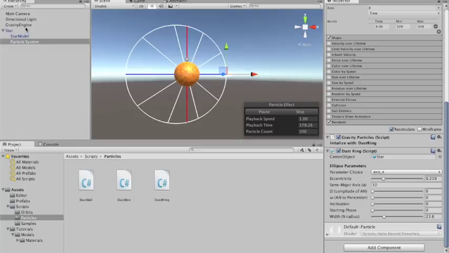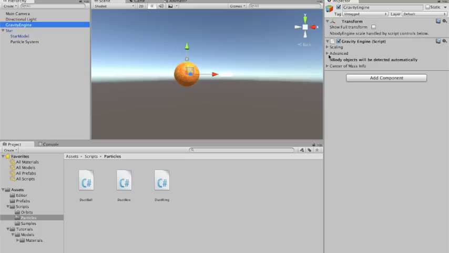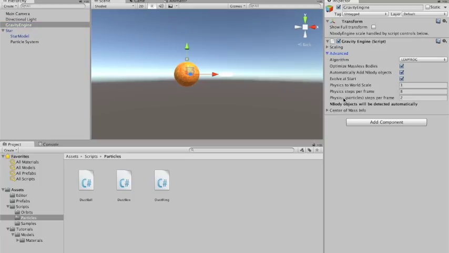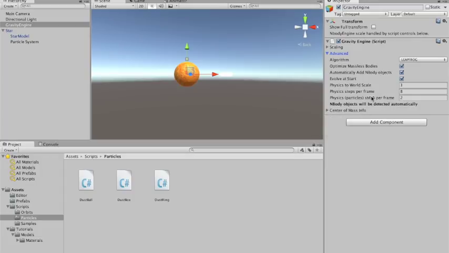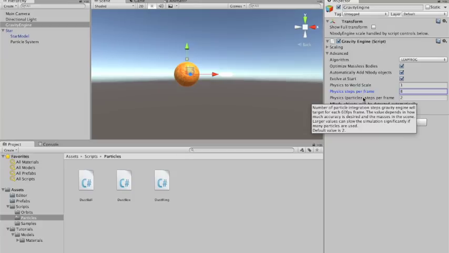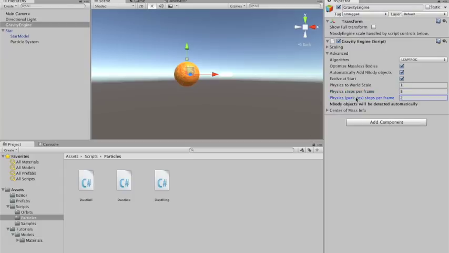There is the ability to fine-tune the performance of the particles relative to the rest of the bodies by changing this value here, steps per frame for particles, which you can set independently of the steps per frame for the non-particle objects in your scene. So if you're finding that your particle performance is suffering, you can try and reduce the number of steps per frame for the particles, or you can try and reduce the number of particles.